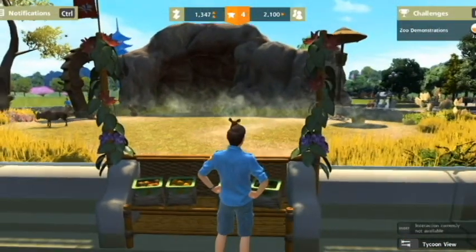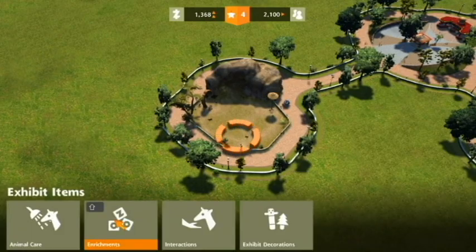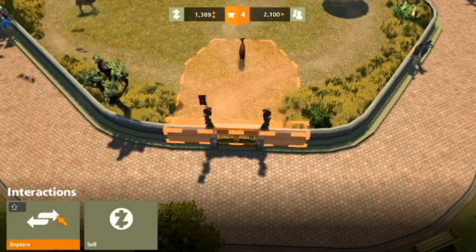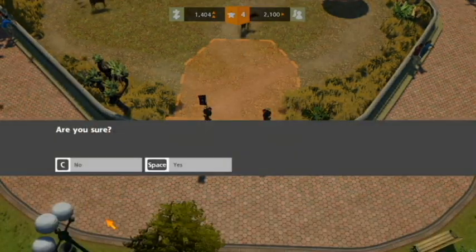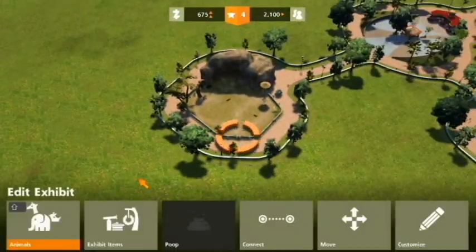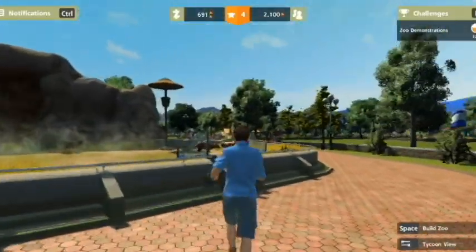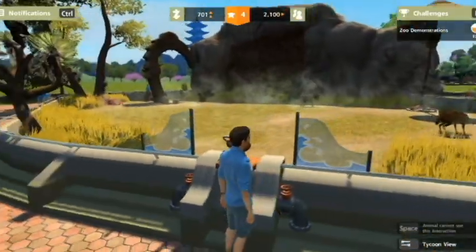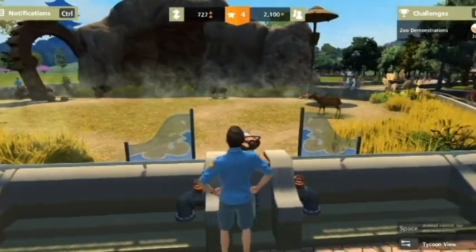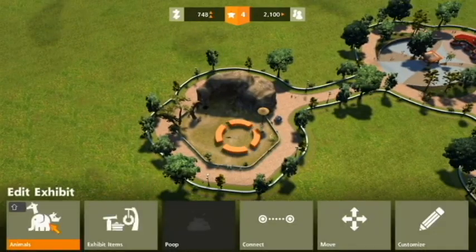Okay, so I need to go to Tycoon View real quick. I need to exchange this interaction. I want to replace it with the hose. Cool. Alright. No, stop it. Stop it. Alright. Let's do a hose interaction. Come here. Animal cannot use this interaction. Well, why the fuck did you let me do that if the animal can't actually use it?